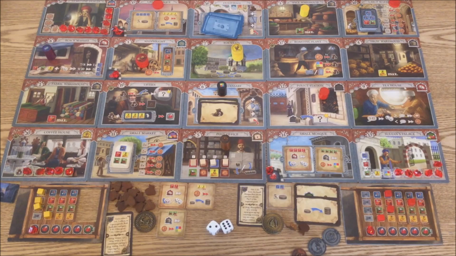Money. So I could do some goods before I go down there though. 1, 2, 3, need to upgrade. Okay. So I can gain some goods. That doesn't really help me. I need to upgrade my wagon before I do much of anything else really.